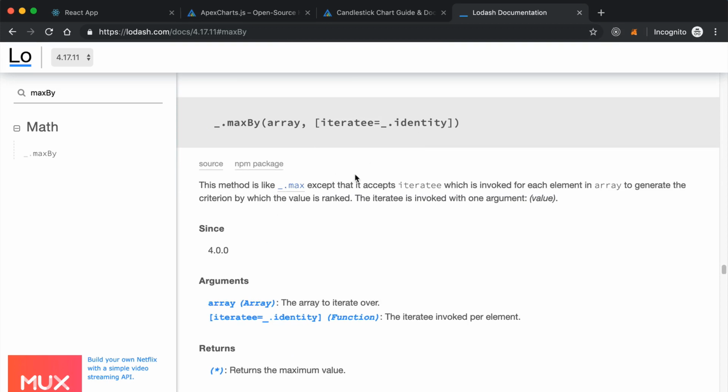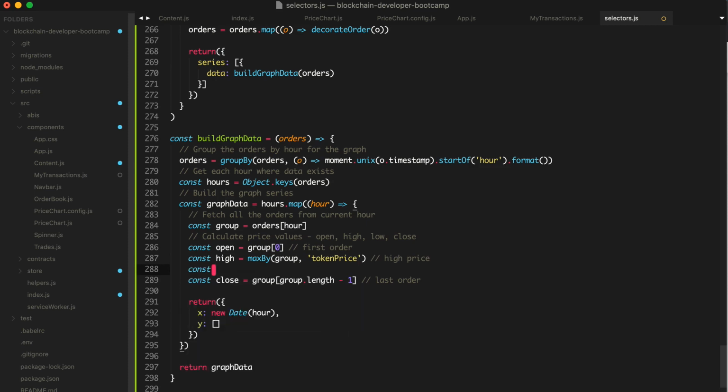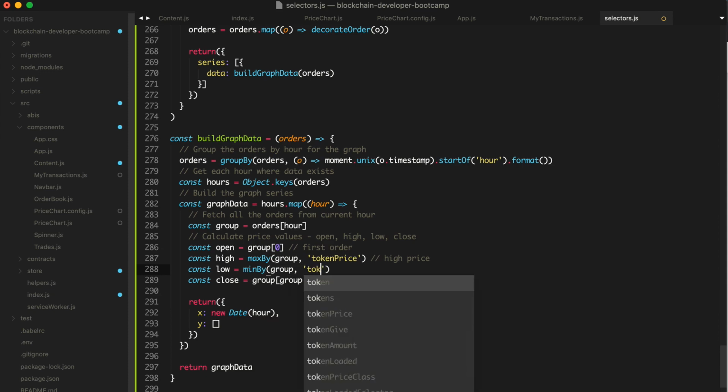So that basically just means we can find the max by a certain value. So in our case, we're going to say the token price. Say const high equals maxBy group, token price. And this will be the high price. Then const low will be minBy group token price.